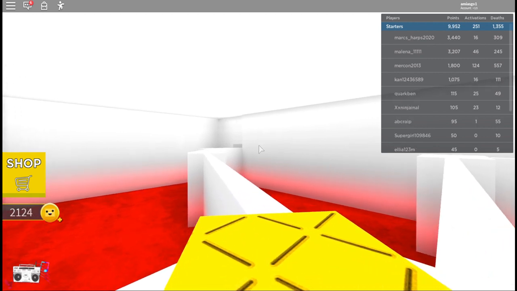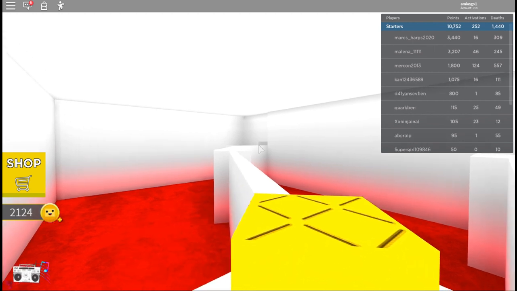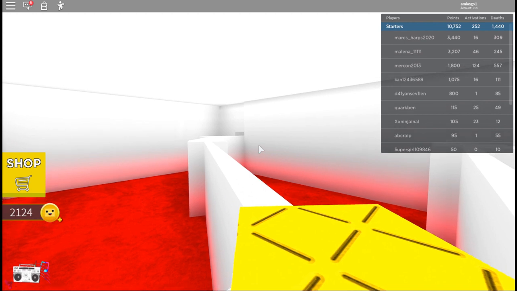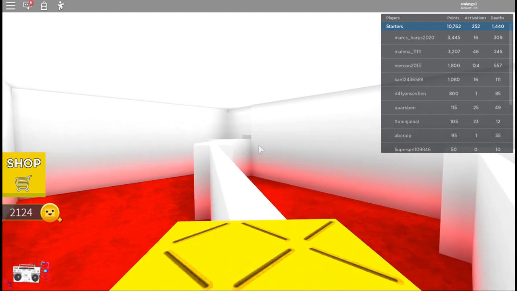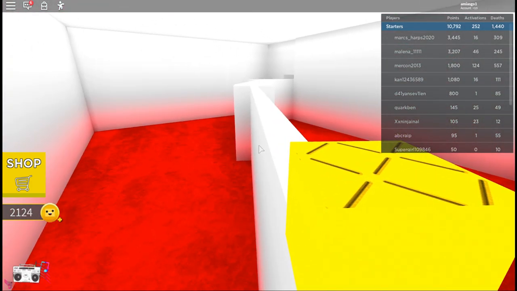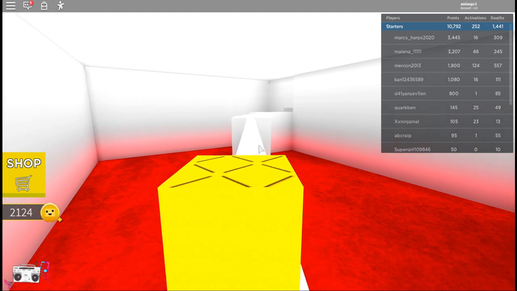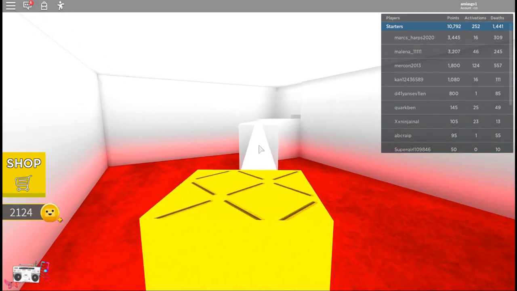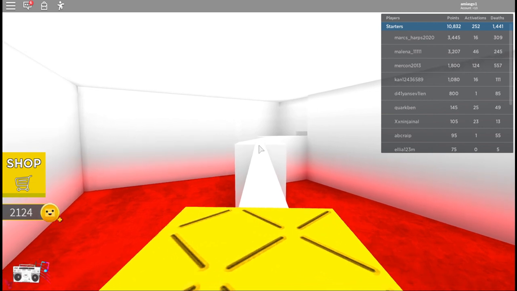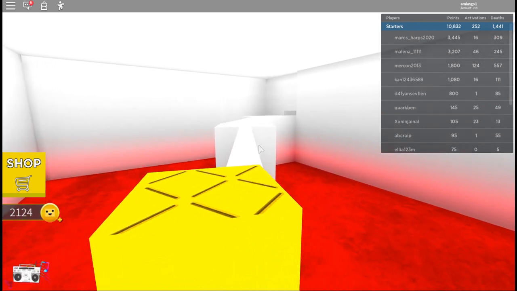Wait, do we both have to do it? Nope, you stay there. The exit to this room is that portal, because I'm going to shove this cube through the other room. Dad, you're so close. Yeah. That was a close one.